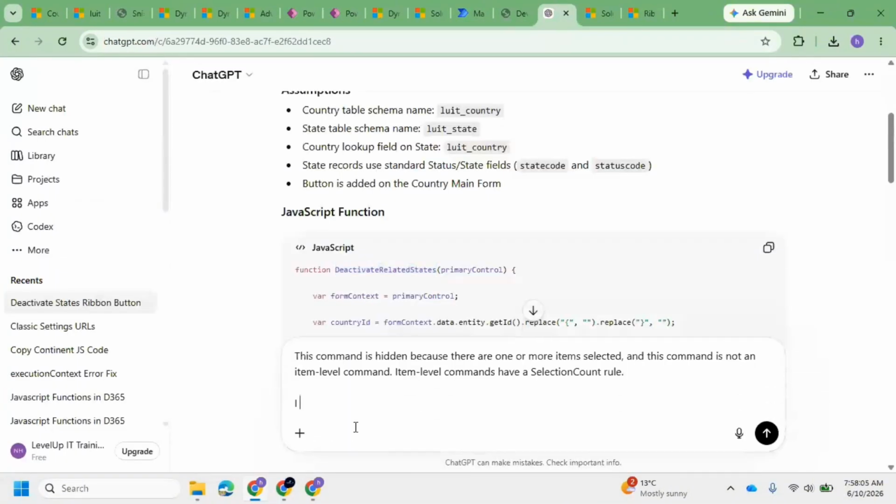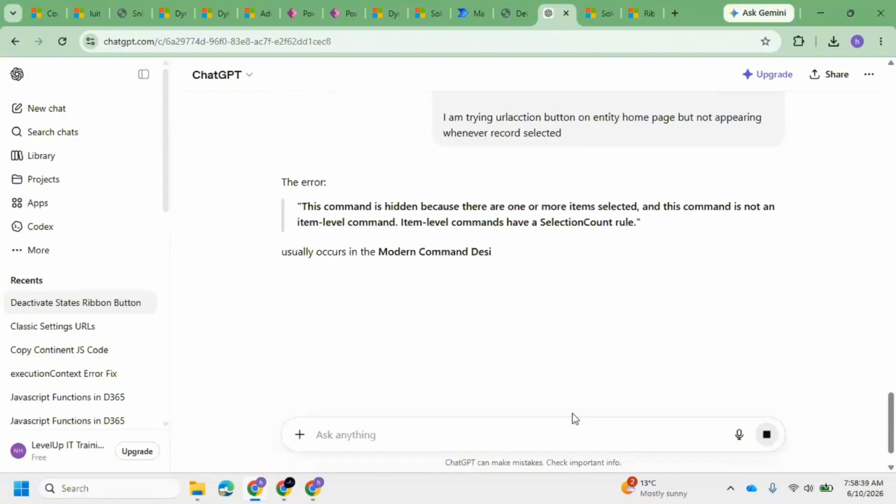Ask something like: I'm trying to use a URL action button on the home page, entity home page, but it is not appearing whenever I select a record. So it will give some insight.